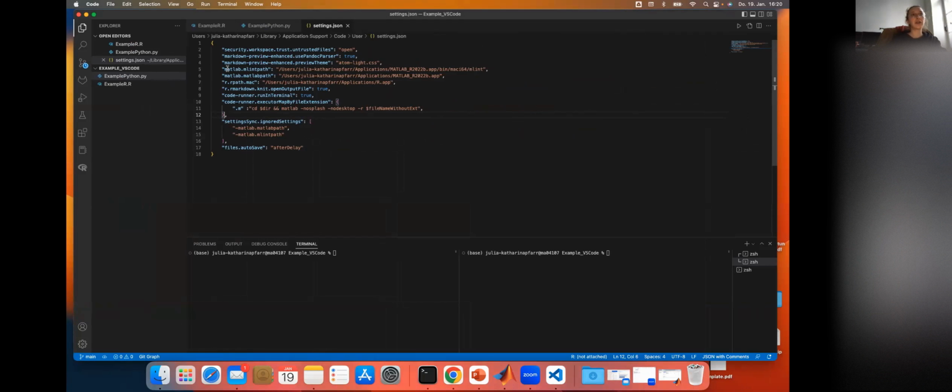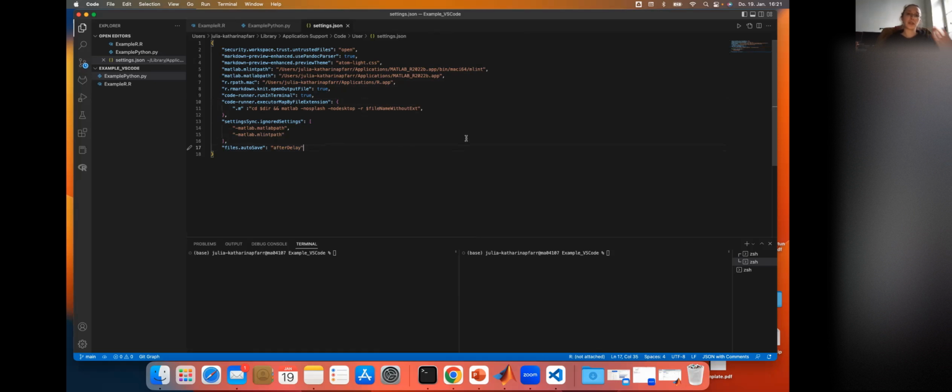So like you see here, I have a MATLAB extension, I have the R extension, and for example, I stated here where Visual Studio Code can find the actual R or MATLAB app that is installed on my computer, because the extension needs to know where to find this. But also other things like files autosave after delay and stuff. So that's actually something important.